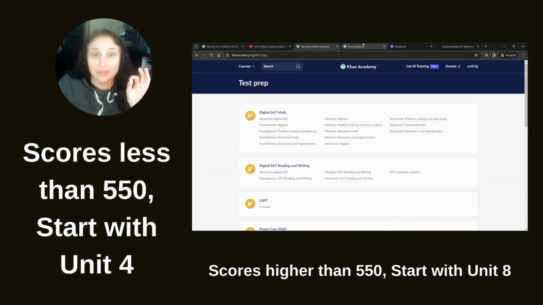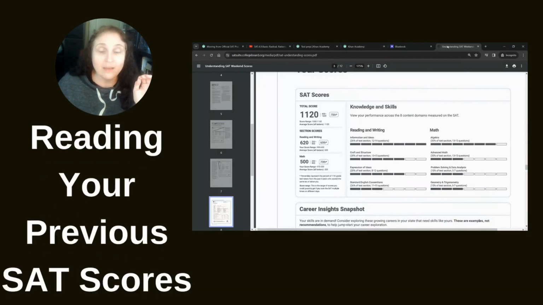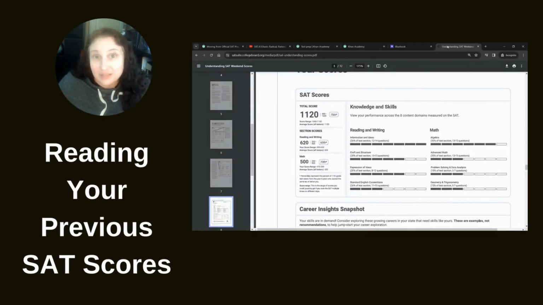Now, a couple other things I learned. Apparently, when you log into College Board, if you've already taken the PSAT or SAT, you have a way to get your student score reports. I don't have a way to show you how to do that because I don't have any SAT scores with College Board, but you should get something like this.